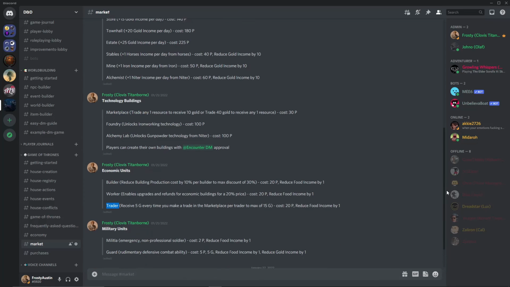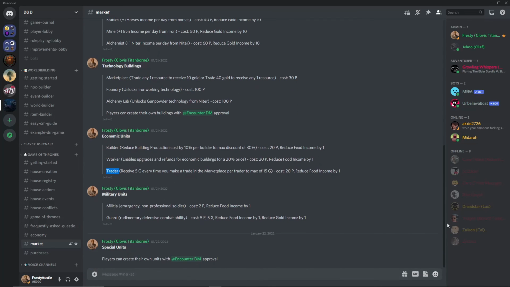You can create your own units if you want. Brainstorm. You're going to be able to introduce these new mechanics into the game if you want. You could create a builder in your house, and then later in the campaign, you can come across that builder. Or maybe you roll really badly on a misfortune roll, and the builder dies. You could come across his grave. A lot of cool stuff here.